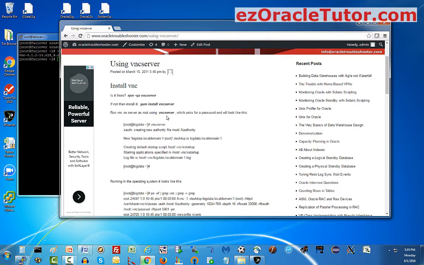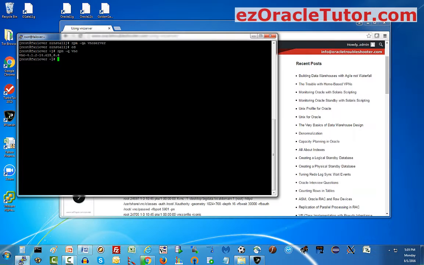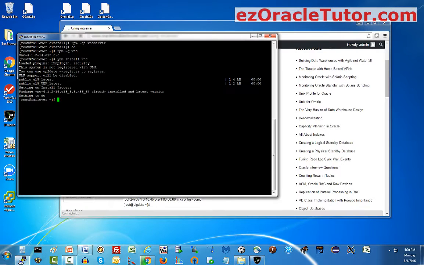The software is called VNC. I should actually go and change this. You can also install it using yum, and if it's already there, it'll tell me it's already there. Don't do it. Okay, so I didn't set the VNC server to run automatically.